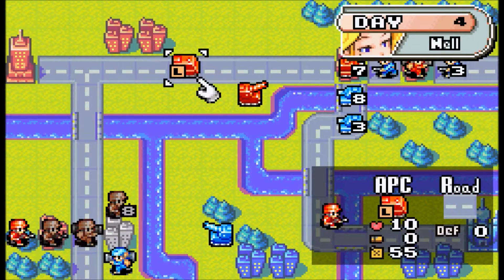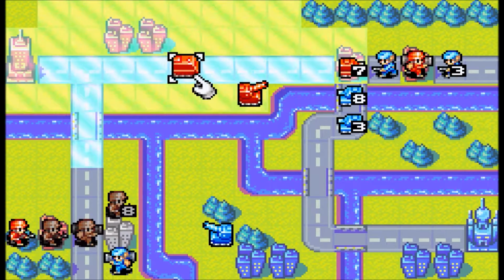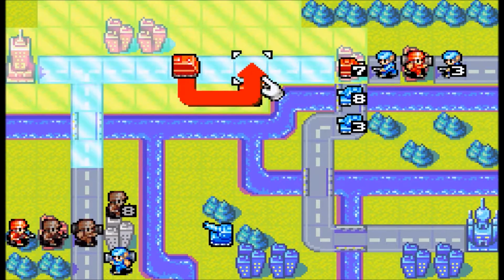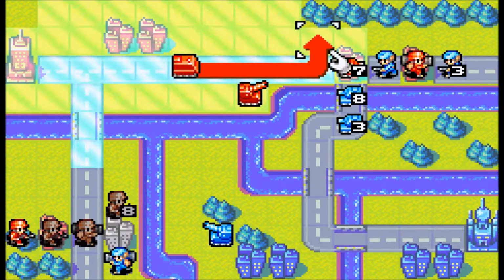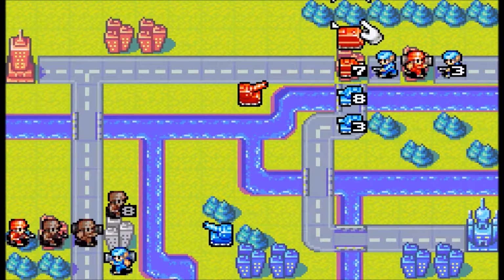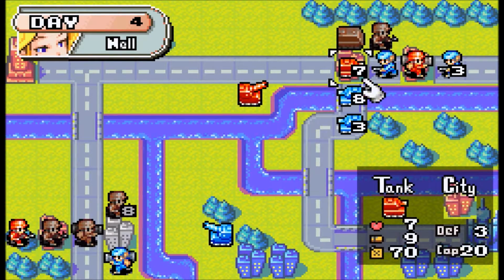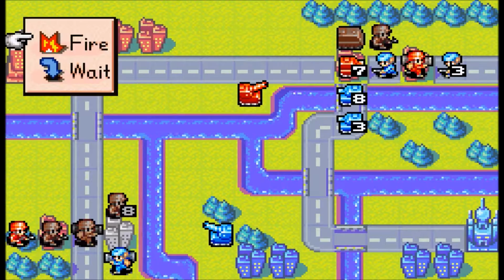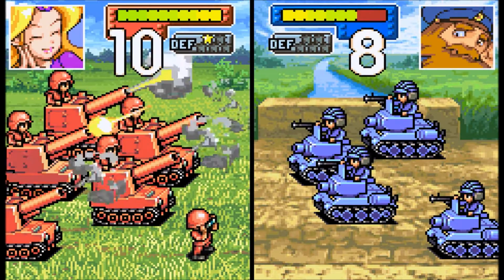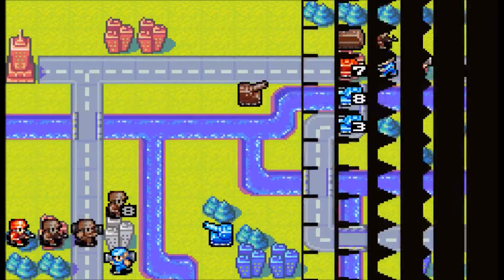And where can I move this one? I don't need to move it down here, so let's do this and unload it. Yeah, let's unload it there. Why not? And now I can fire. Let's fire it on the tank here and take down its station. Oh, it died in 1 hit, which is really nice.